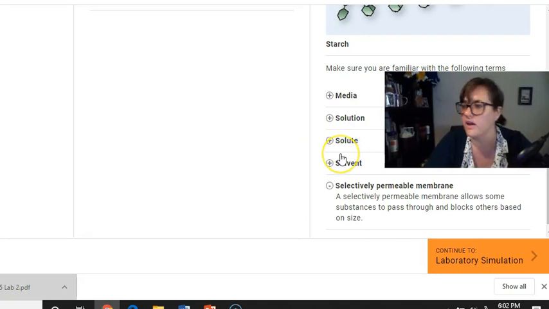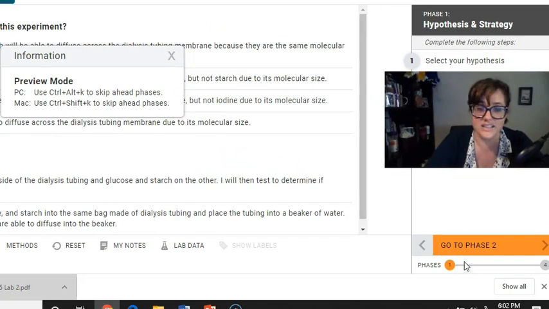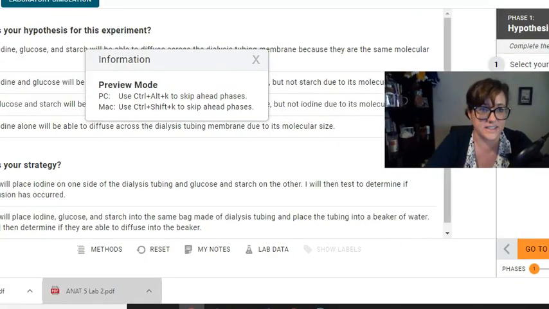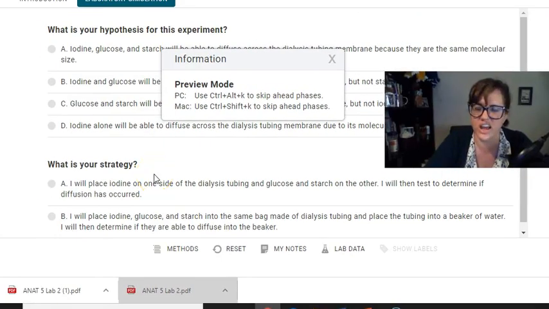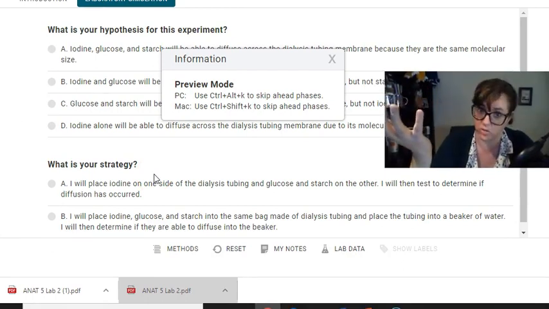Or a squirrel. Okay, so that's lab 1. As you go through this, in all of these kinds of labs, it's going to ask you to make a hypothesis. And what's your strategy? Now, here's the best thing about science. You can't be wrong on your hypothesis. I mean, you can, obviously. You could guess something. And remember, a hypothesis is an educated guess.